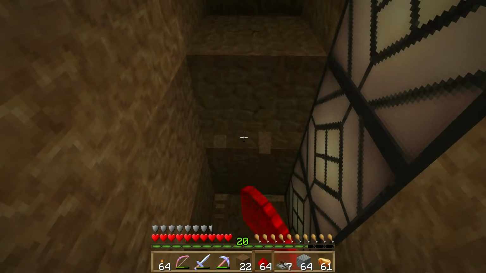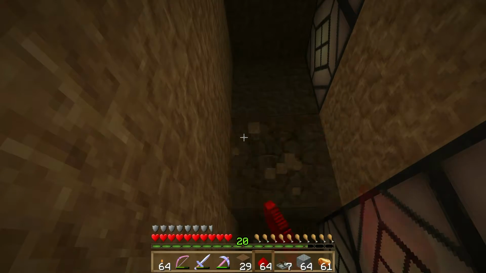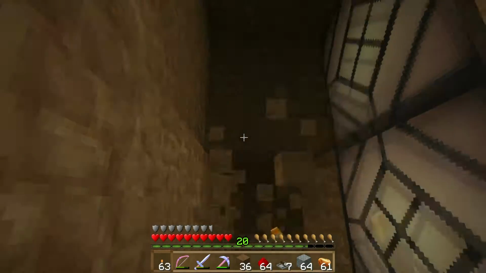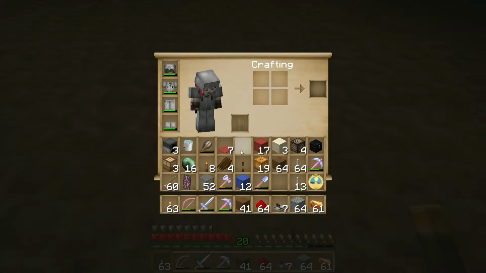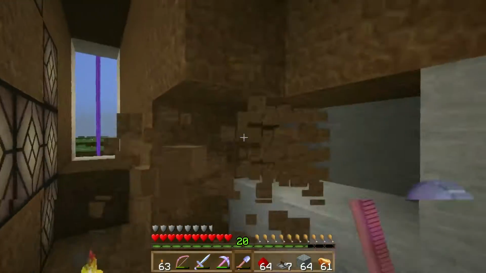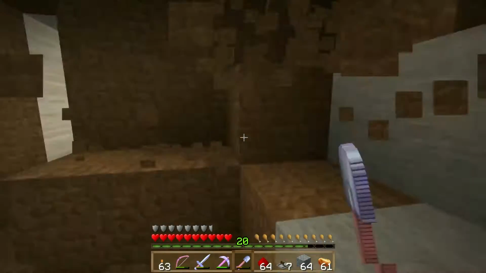So we need to go down a level here. We'll dig out the whole of the bit behind here, just so we can see where our pattern is. And we'll just pop a torch down just for a second. Okay, why don't we grab our shovel? I'm going to want to dig back a little bit, just to give ourselves the room that we need in order to get our redstone down.